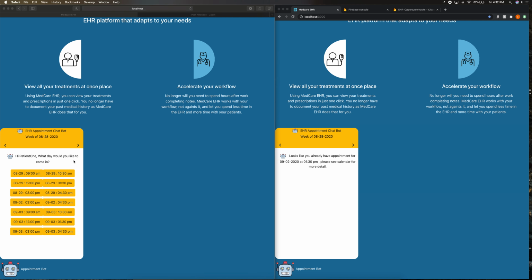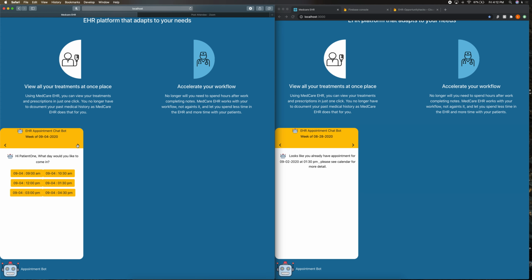Actually, before I do that, as you can see on the top right here, it's showing the week of 28 August, right? If you'd like to see the next following week's availability, you can do that as well. You just click on here. It will load up the next week's availability, right? One more. So it's loading like this, meaning that they don't have any availability, right? So you can just click to go back and see what else they have.